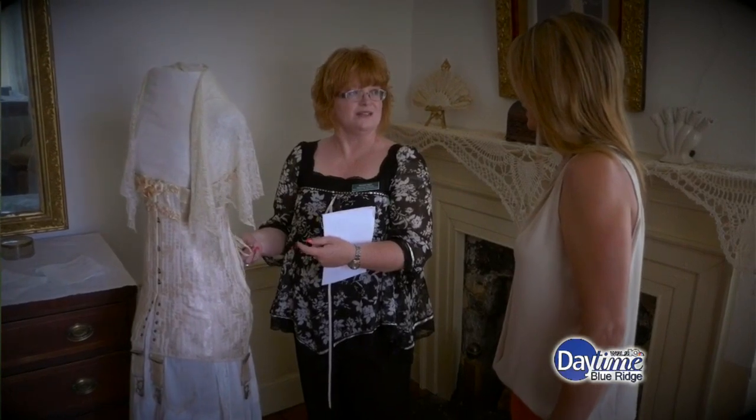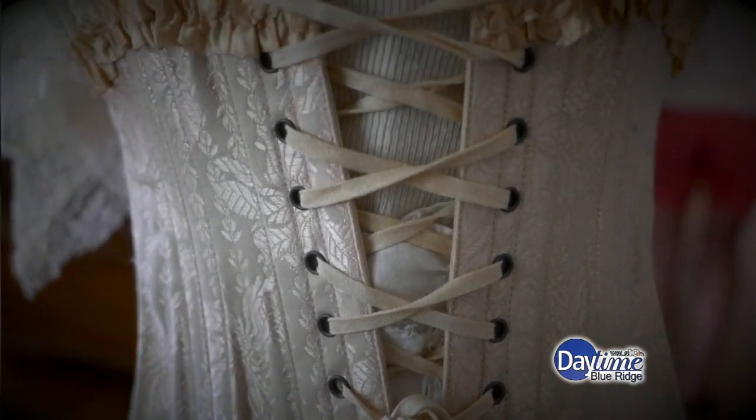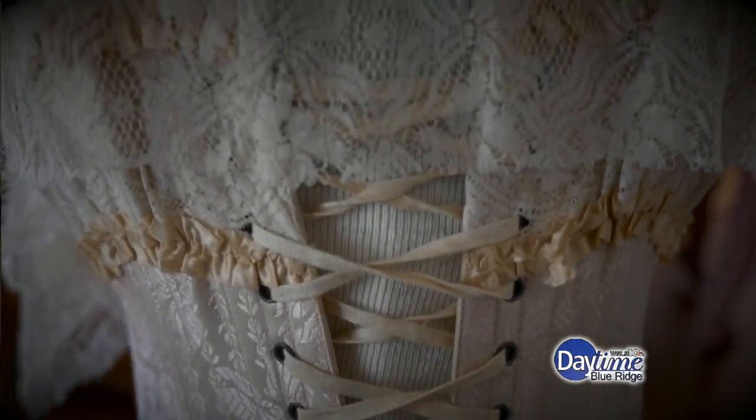There are ladies' corsets and silk stockings that date back to 1910. The clothing is much smaller back then — the waist is much smaller, and the height for both men and women was a little shorter than it is now. So we had a real problem fitting things on a normal mannequin. It just didn't work, so we had to use children's mannequins and even create our own.